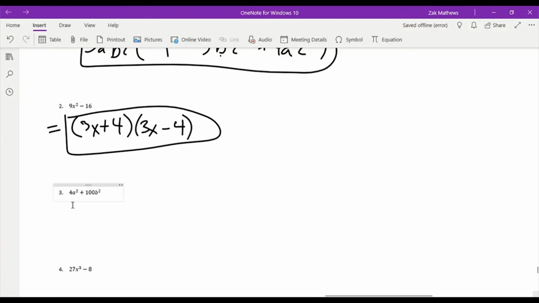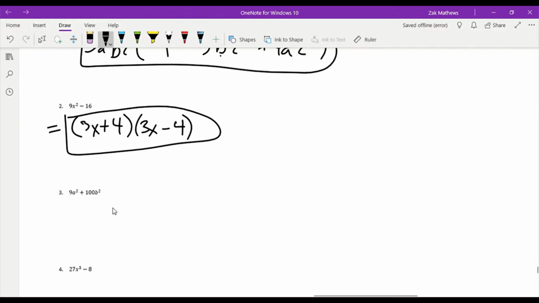All right, let's look at number 3 next. And let me just tinker with this for a second. I want it to look a little different, get a slightly different result. Let's say we have 9a squared plus 100b squared. So once again, we see that we have 2 terms. I should also note the reason I changed this is we should always look for the greatest common factor first. So 9 and 16, there was no common factor. 9 and 100, a and b, no common factors there either.